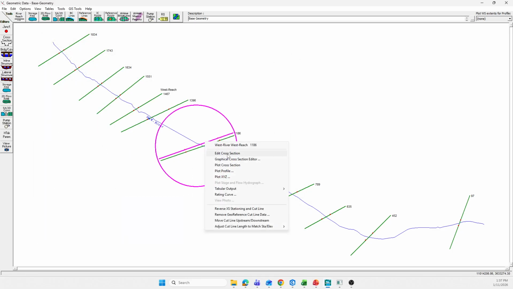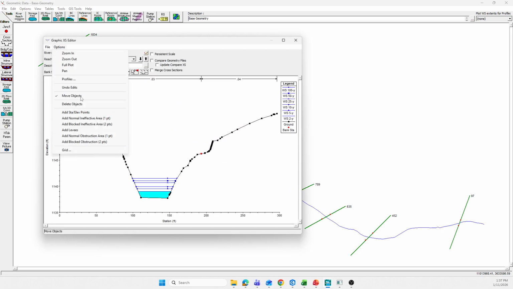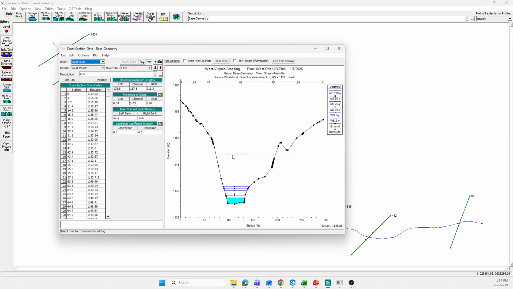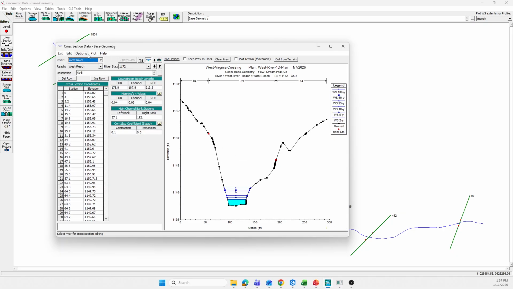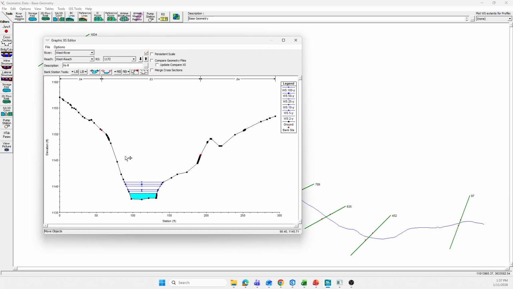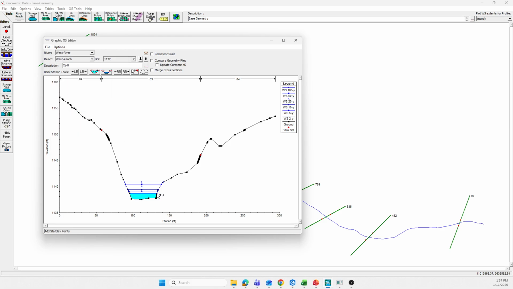So we can do this. The same graphic editor. We have to assign points. Assign elevation points. So that's fine.